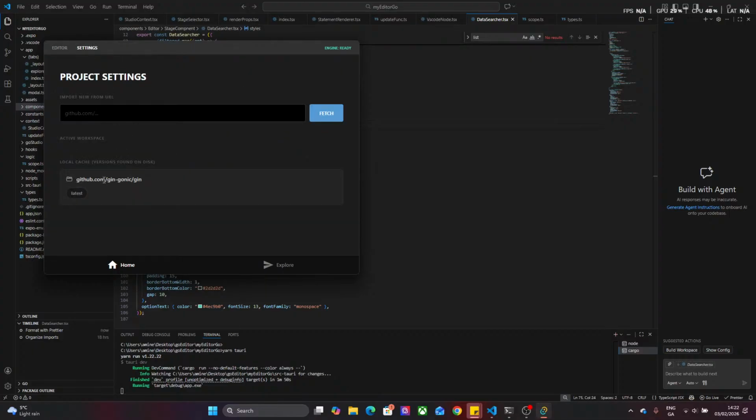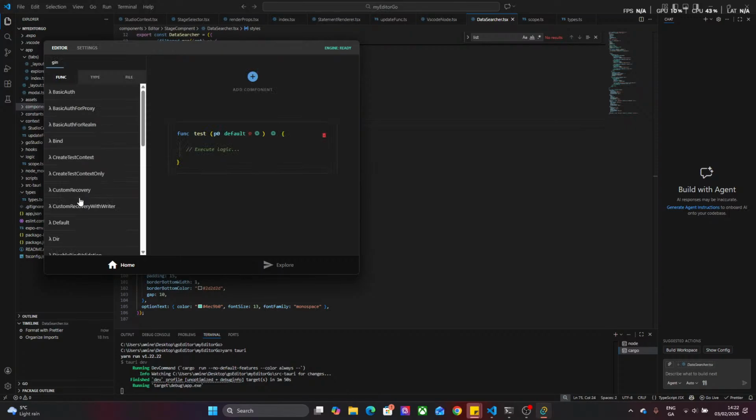So if we press and add the last package, as you can see, it already gets for us all the functions within that package, listed here. So even if we don't know the name, we can dive inside and read the function names so we can be familiar with them. Now we have access to types, as you can see.